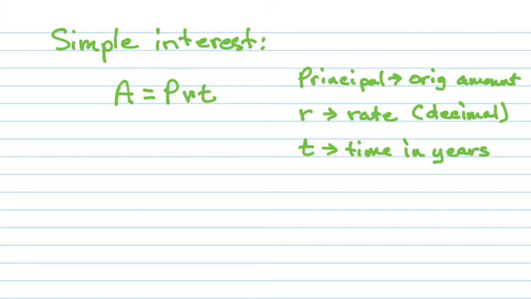Okay? So let me ask you a few questions about T. Time in years. So if I have it for 5 years, then T is just going to be 5. If I have it for 1 year, T is just going to be 1. What if I have it for 6 months? Half a year. Good. So you could either use the fraction 1/2 or 0.5. So it's less than a year, definitely, but it's just going to be a fraction of the year. Okay? 9 months. That's 3/4 of a year, isn't it? Okay? So 0.75. There you go. Good job.